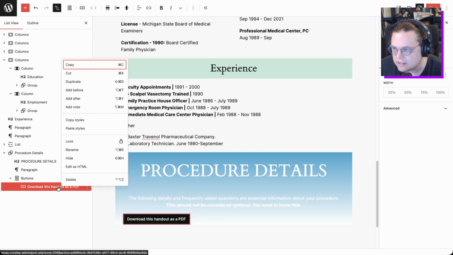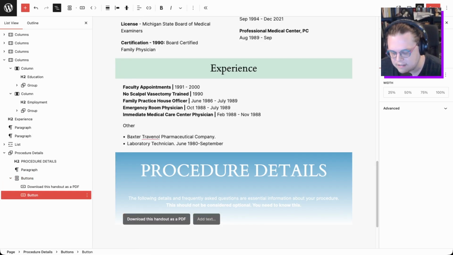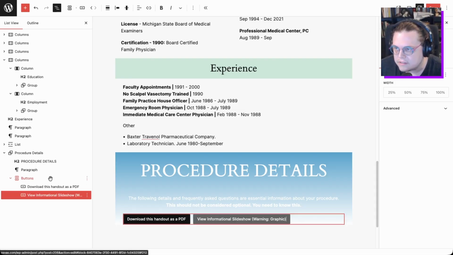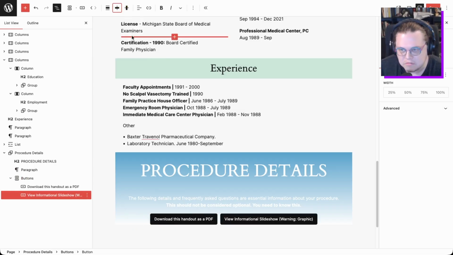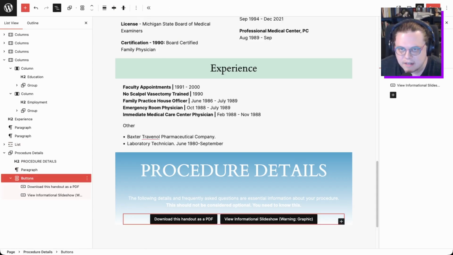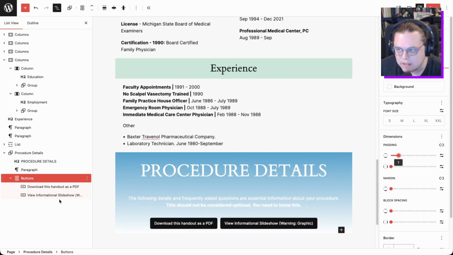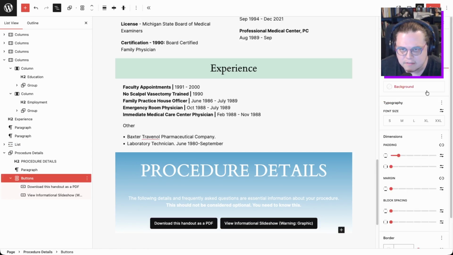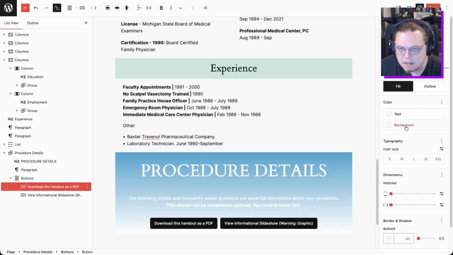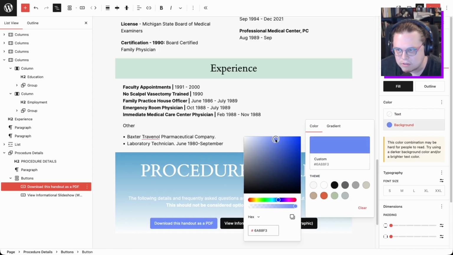So let's see, how do I add a button? Do I just, aha, all right, great. So now for these buttons, I want them to be centered, just like that. That's exactly what I wanted. Let's add a little padding to the top of this. And we also want their individual colors to be changed. Do I have that option through here? You can do the background color of the buttons. Yeah, so we'll do a background color of some sort of blue as well.